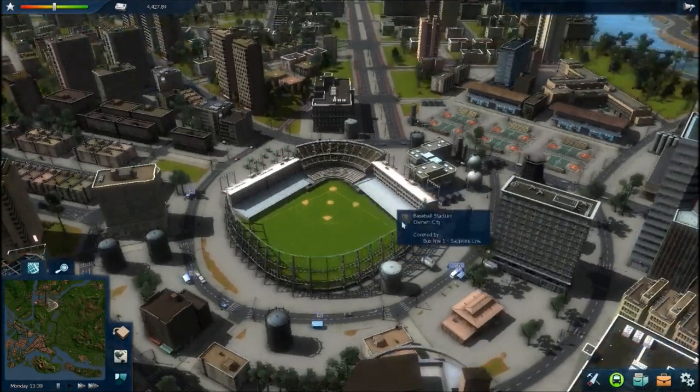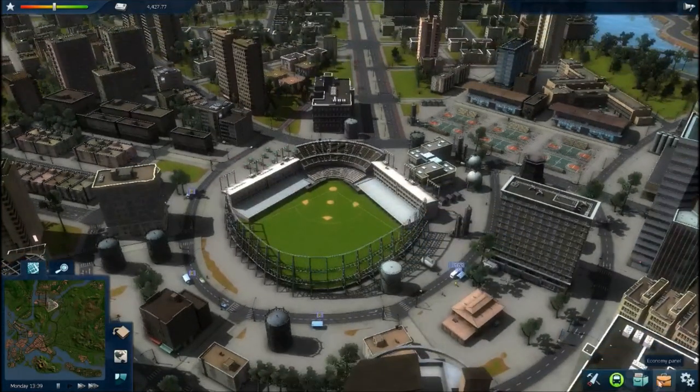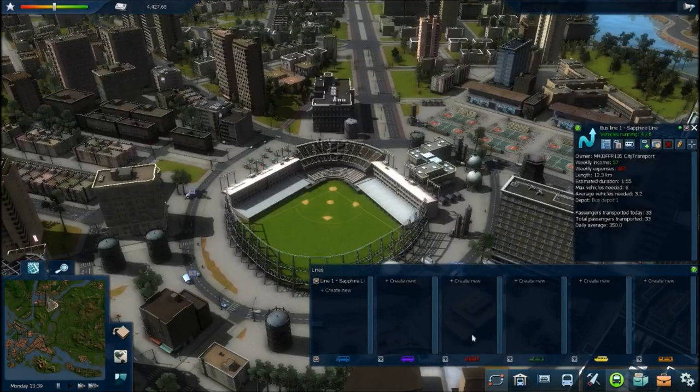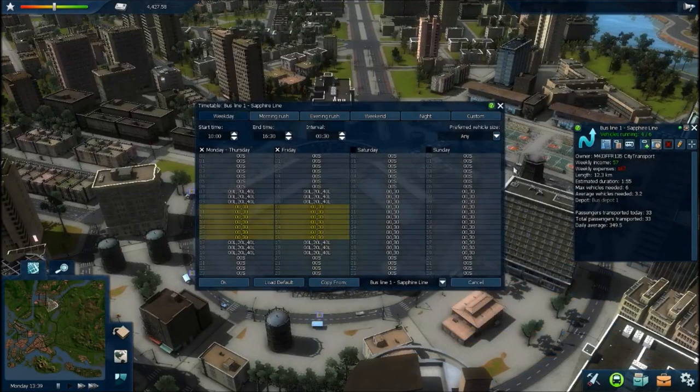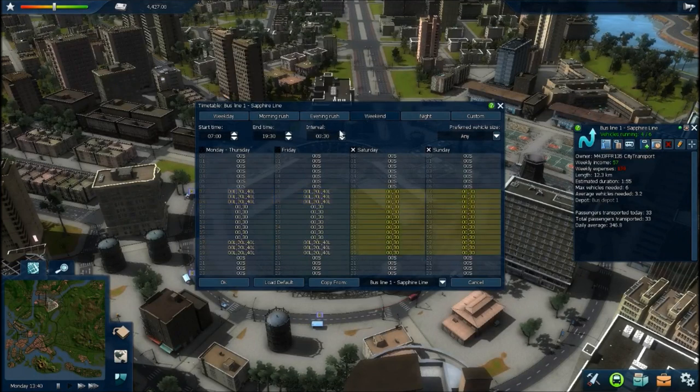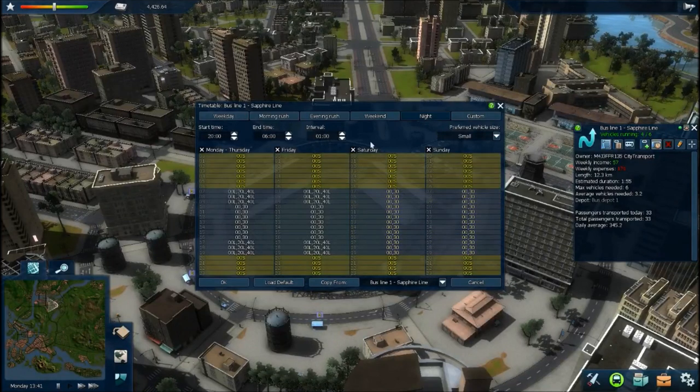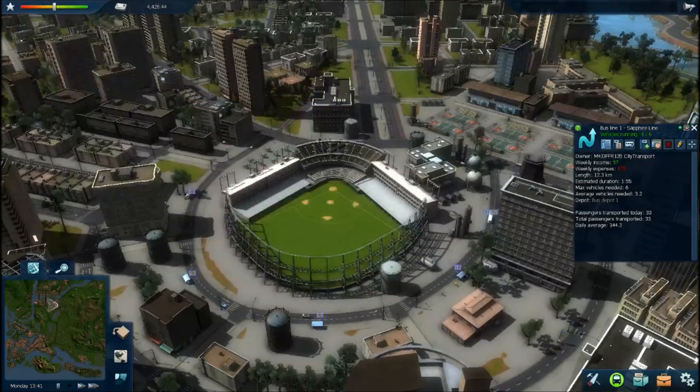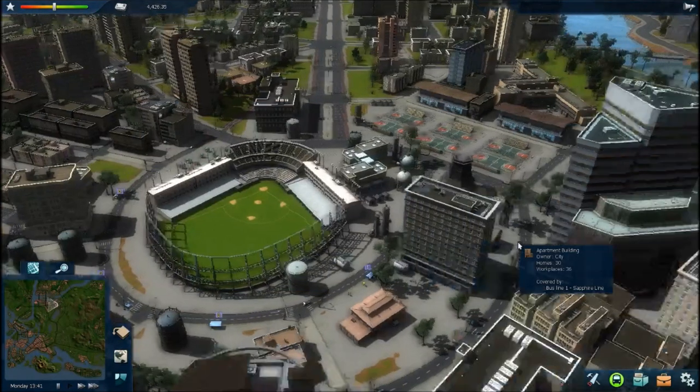And we are again on the CiMX map, and I wanted to show you a little update I've made to the Sapphire Line's timetable, because at the moment it's not very popular. So what I've done is, instead of a bus every 15 minutes, I've bumped it up to 30. That's during the weekdays. Morning rush has gone up to 20 instead of 10, so is the evening rush. Weekends have also gone up to half an hour instead of 15 minutes. And night time's gone up to an hour instead of half an hour. So pretty much everything's been doubled or had something added to it.